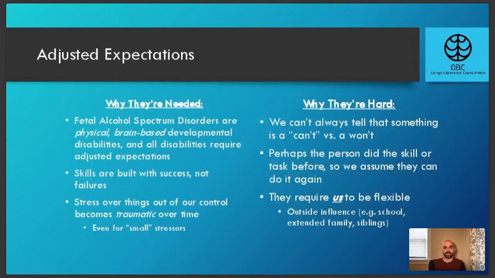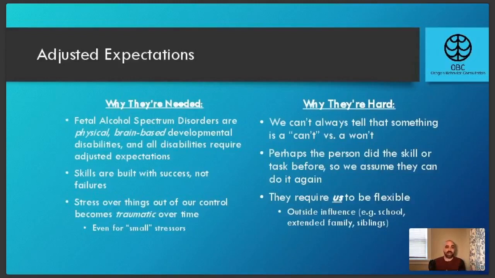Maybe it's anxiety, maybe it's sensory, maybe it's social. Those are the things that we got to be keeping in mind in addition to just general cognitive demands. When a kid experiences stress over a long period of time, that can create trauma. That's what trauma is. Trauma is stress.